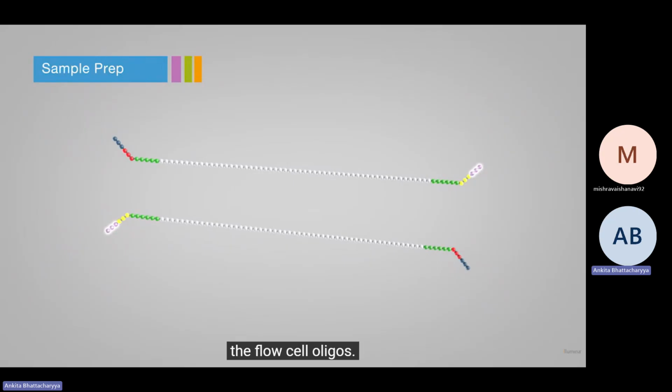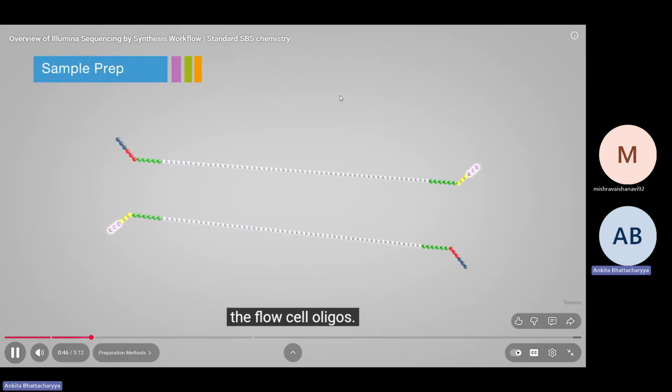case of emulsion PCR, you had a bead on which you had primers. In this case, primers are present on a different sort of a surface, which is called a flow cell. You will learn more about it subsequently. But on the flow cell, you will have these short oligonucleotides to which your sequence of interest or your fragment of interest will be able to bind only when this adapter ligation has been completed. We'll learn more about it. Let's see ahead.